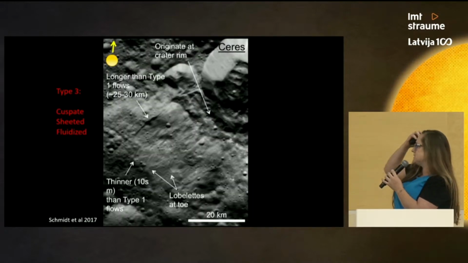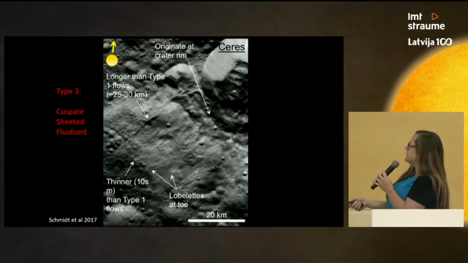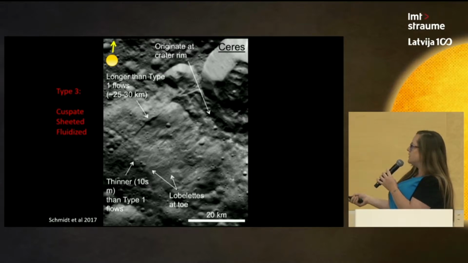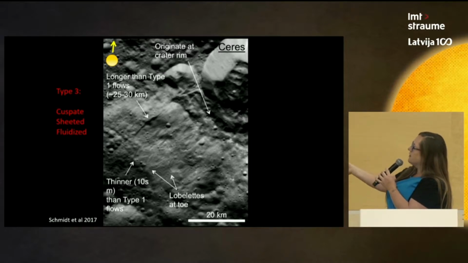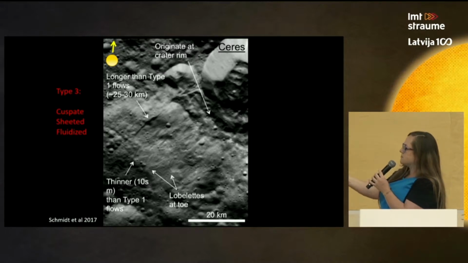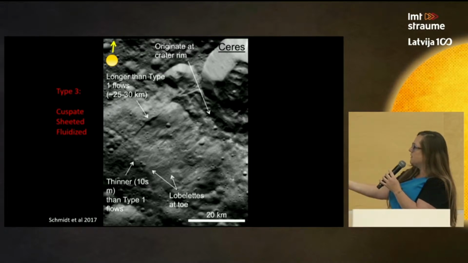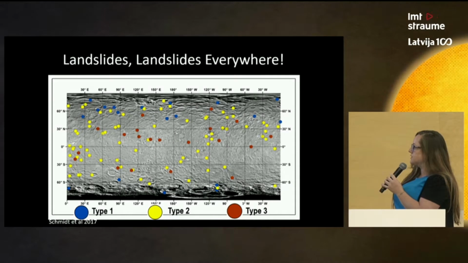And type 3 landslides, we're still calling them landslides here because they're not completely circumferential to the impact craters that source them. In some cases, they can go between 90 and 180 degrees around the crater. But in this case, for instance, we've just got a flow in one direction. These are more highly fluidized. They tend to flow longer and be more cuspate, so they have more acute toes at the terminus. So these are really, really thin. They're reminiscent of fluidized ejecta that we see on other bodies. And so that's how we classified them according to geomorphology.